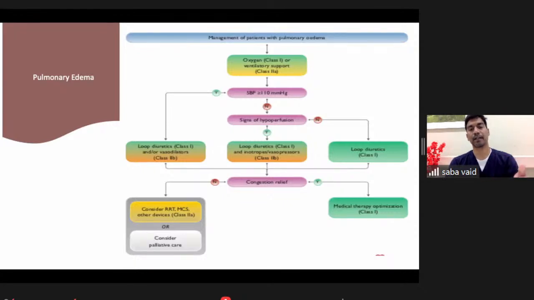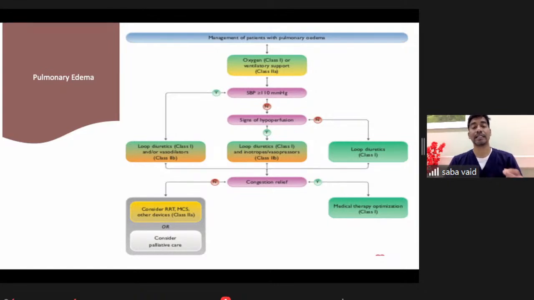You give a furosemide bolus now, and for you to get a decent urine output, let's say you've got a nasty pulmonary edema, you want at least 1 liter negative. To achieve that 1 liter negative, it may take 5 to 6 hours, maybe even longer. And this is with a patient who responds very promptly to furosemide. There are many occasions where the patient comes in with some sort of chronic kidney disease. They don't make as much urine as they should, and you don't get an immediate relief.